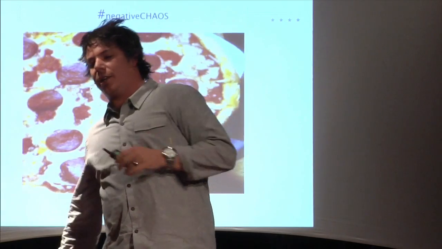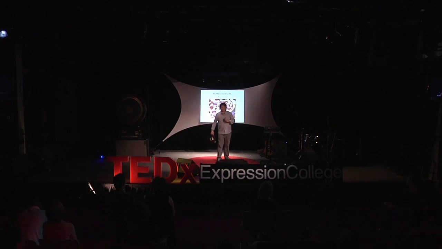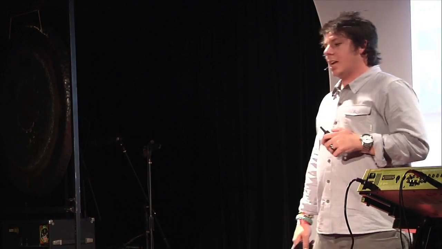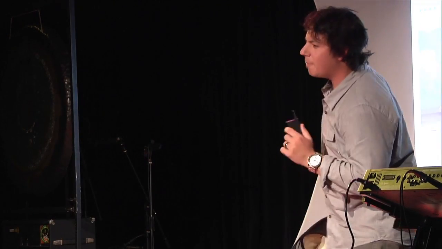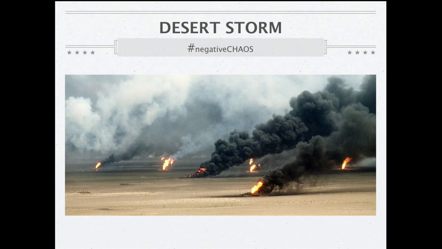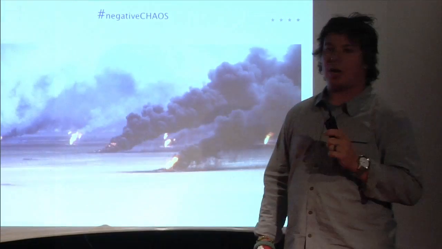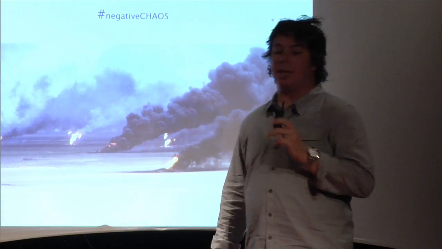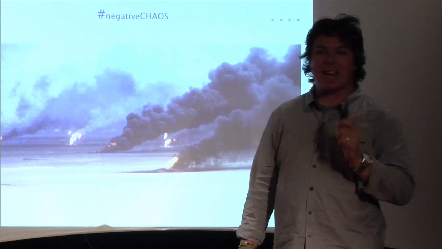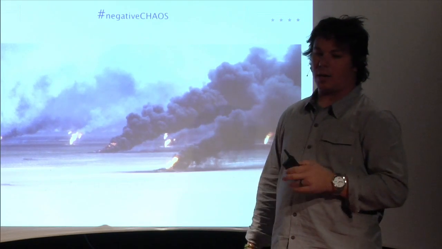So I was listening to the radio that night and hoping to hear a sports update that they had just hit a home run. But my pizza showed up, and when it did, there was no sports alert, but a news alert that we had just gone to war and started the Desert Storm conflict. My father, a guardsman at the time, looked intently and listened to the words of the radio, and I looked at him and saw for the first time that my father not only wanted to protect me, but that he wanted to protect our country. And that right there is what I believe is another form of negative chaos.